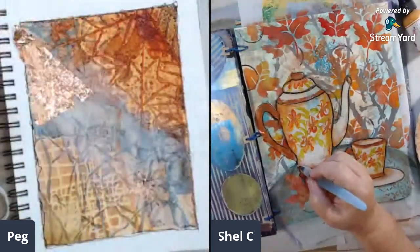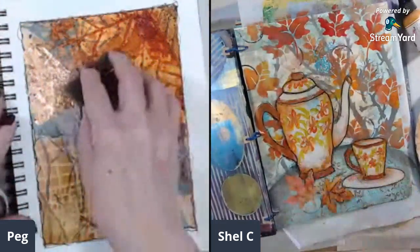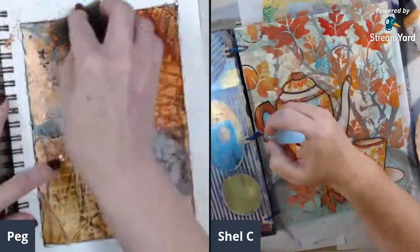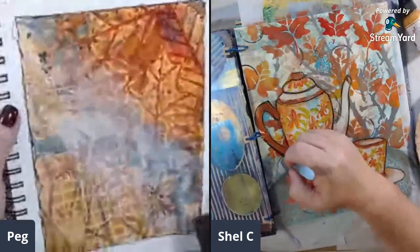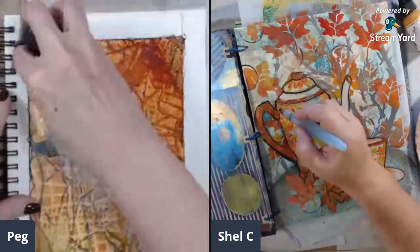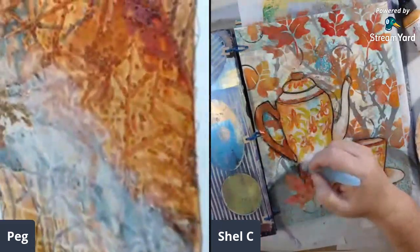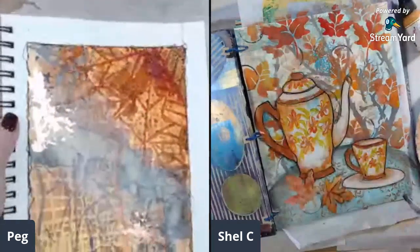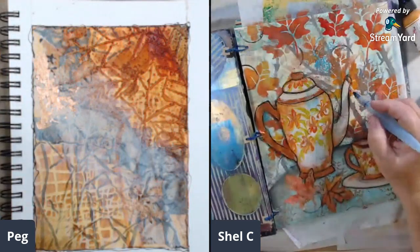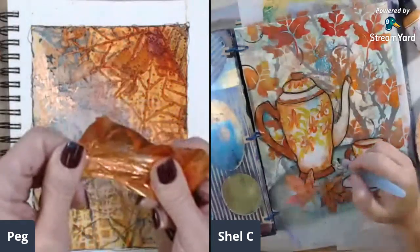Still is, oh, well, you know, here again, you probably should have had a drier surface where you went in there to do that. You know, like, let it sit overnight. But I do like that copper on the page. It's pretty. Copper is always pretty, no matter how you put it on. So I'm going to have to play with that some more, because obviously this carrier sheet is not the way to go with that.